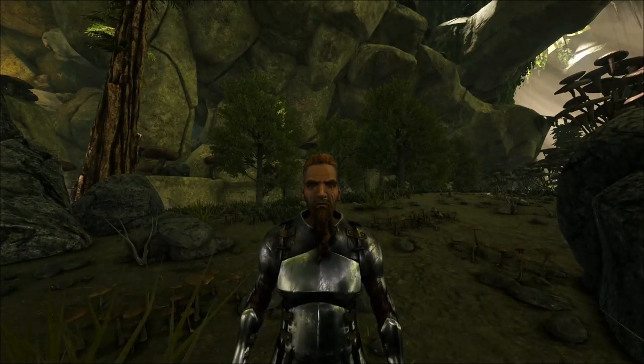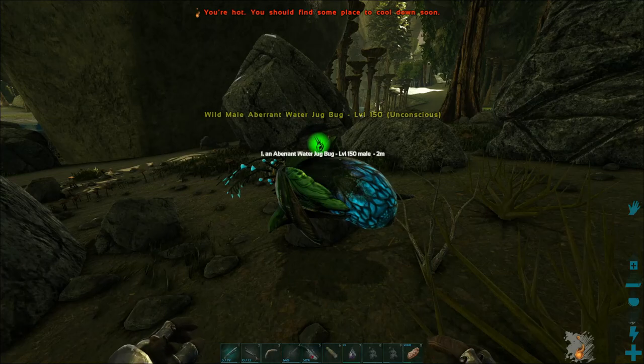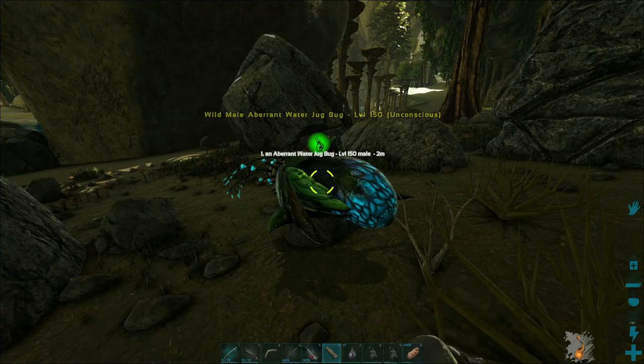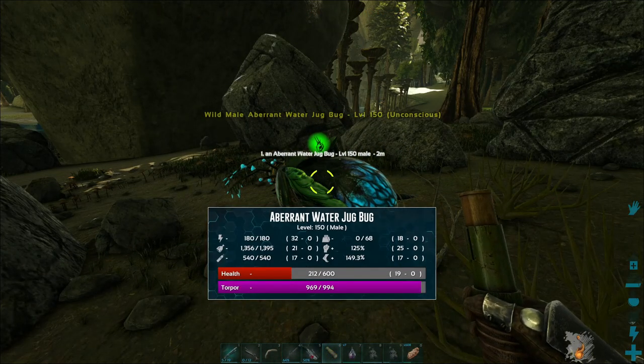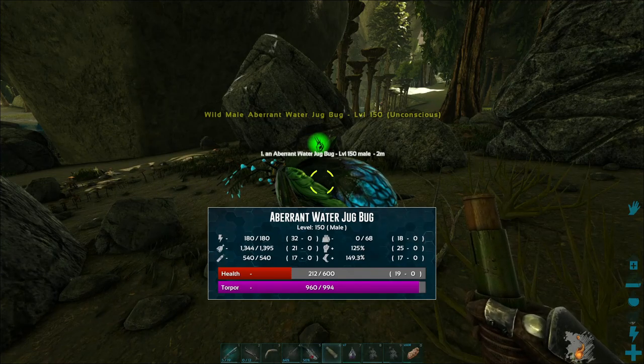Alrighty, guys, welcome back to Ark, where today I'm out taming up jug bugs. So I already got my first one here. I just wanted to get this one done real quick because it is one with a really good recharge rate. Now, what I need for the water ones is just one with oxygen. Now, I don't think I'm going to be able to find a jug bug with a high oxygen stat.